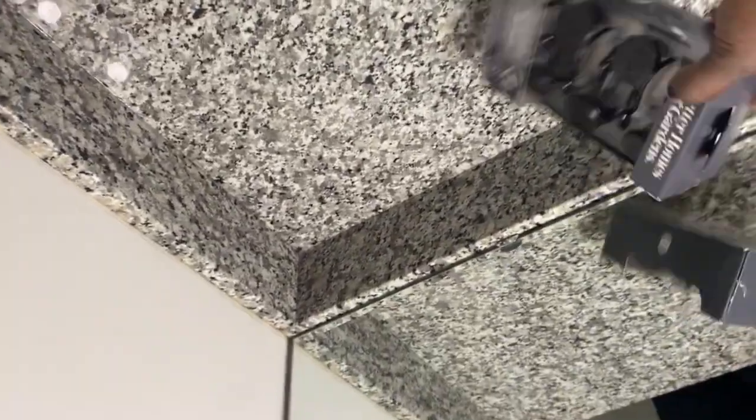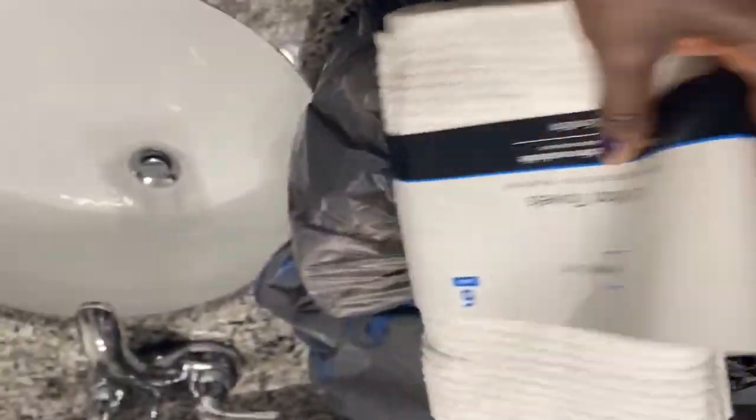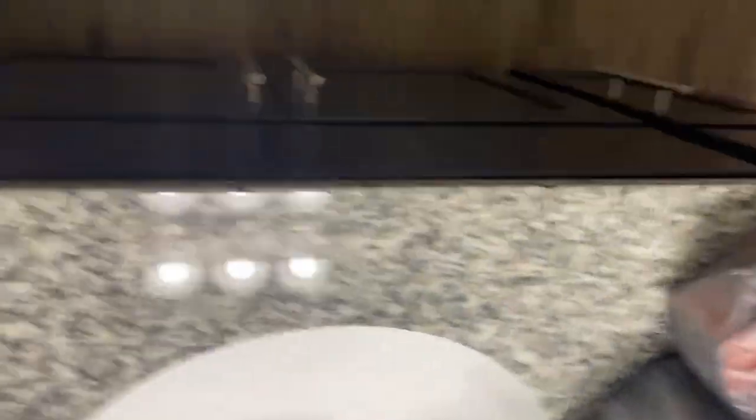You see the countertop — the countertop is so so beautiful. I'm going to hang up my curtains. The mirror is so so big and I love it. I'm going to put my towel over there. I love the sink, it's white. These are my supplies I bought from Walmart — it's going to be my cleaning supplies. I already cleaned all the bathrooms, mopped the floor, cleaned the kitchen.